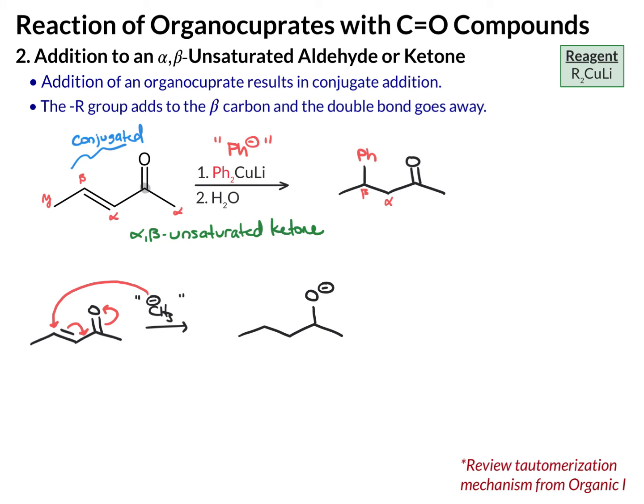So we get O minus, a double bond here, and here's our new bond to a CH3 group. Up here we did a phenyl group, whatever we're using. Now that we're at this intermediate, the water can be added, and the water can protonate this oxygen. This second step, which is your workup step, could also be written as acid and water or dilute acid.